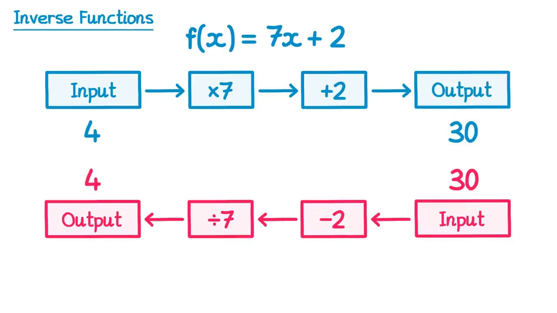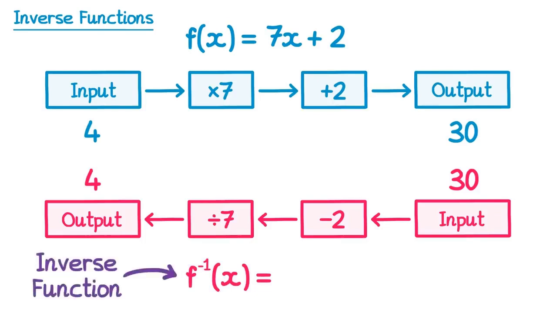So the original function was f of x, and the inverse function is written like this, with a -1. This simply means the inverse function. You shouldn't confuse that -1 with a power -1. It doesn't actually act as a number in this scenario, it's just the way we write an inverse function. So if you ever see f with a -1 there of x, this just means inverse f of x.